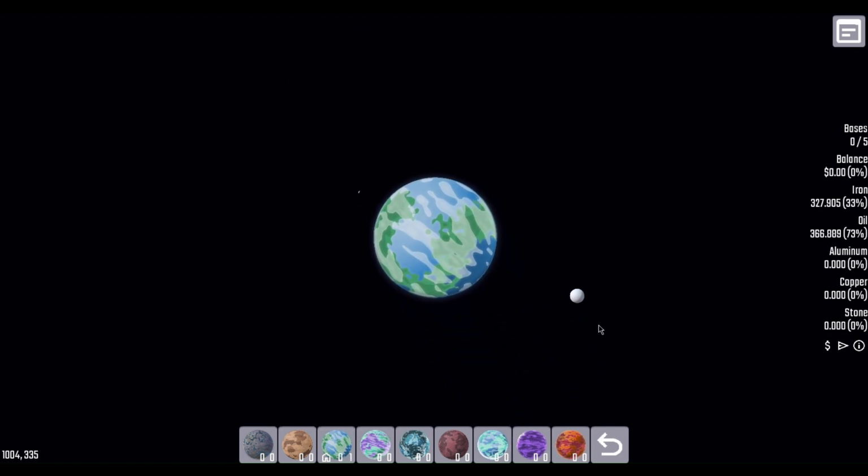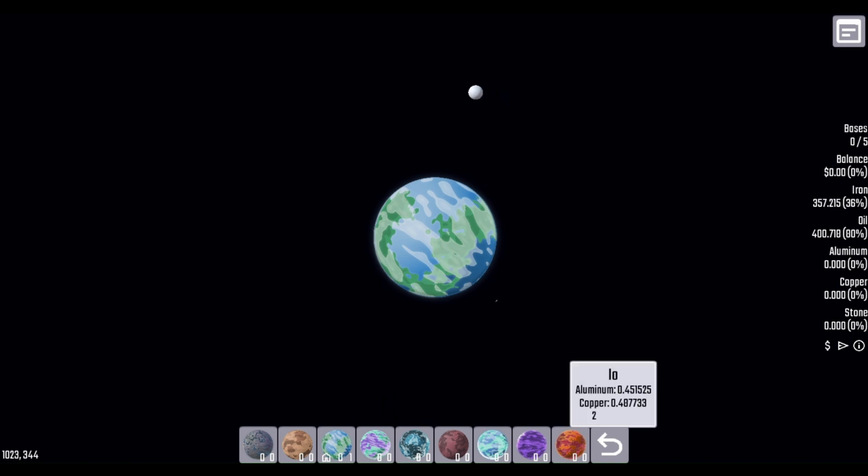All right, so let's go ahead and talk about this right side of the screen here, which shows your resource balances and your progress toward winning the game. So you can see at the top we have a base counter, which is currently, for me, 0 out of 5. Your base on Terra Nova does not count. Now the objective of this game is to be the first to build 5 bases. Now this number can change based on the number of players in the lobby. In this case it is 5. So once I build 5 new bases on different planets, I will win the game.